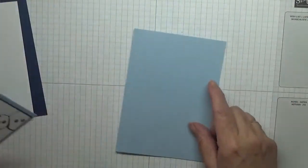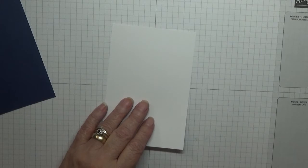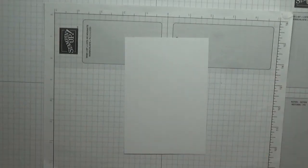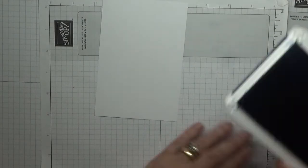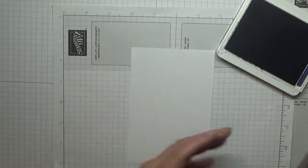Right, let's get some stamping done. So I've got this, and I'm going to bring a piece of scrap paper, which I'll be stamping off. I've got my Night of Navy ink. Right, the first thing I'm going to stamp is the sentiment.